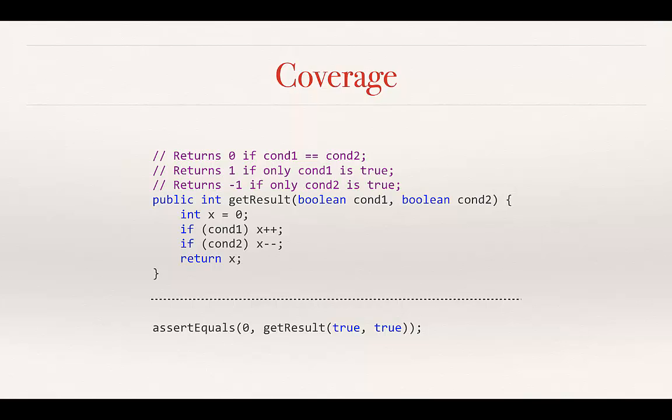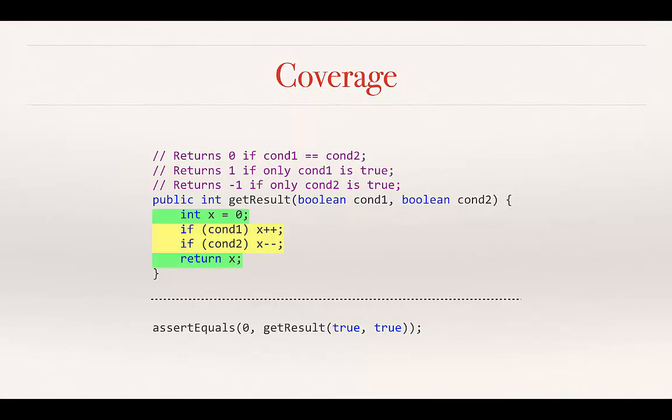Ready? The first thing to notice is that all lines are executed. In other words, there won't be any red lines. However, both lines with conditionals will only have one of their branches followed, the true branches. That's because we're passing in a value of true for both conditions. Since coverage tools like EclEmma color the background of the executable lines after the tests are run, the result would look something like this.